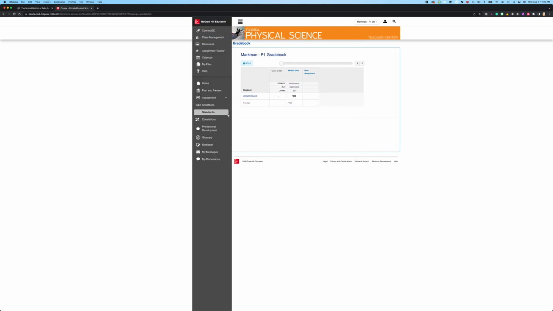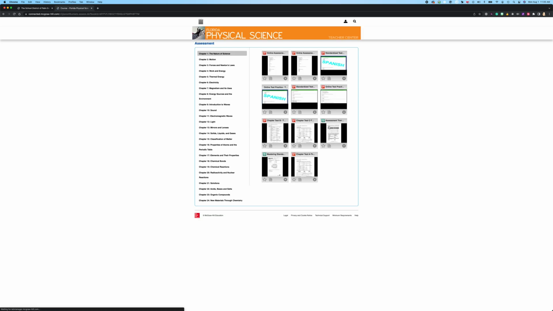If I go back to assessment, print assessments, those are those assessments I was showing you before, the checks, but you'll notice here there's chapter tests, right? There's mastering standards. This will probably be the one that you want to look at when you talk about really, so let's open up this resource and take a look at that for the chapter.